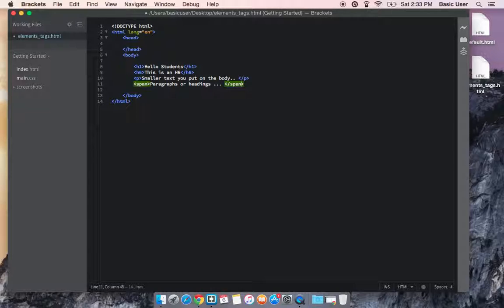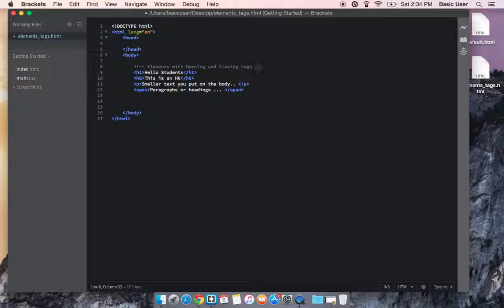And then we have such things called empty tags. Let me show you comments really quick so I can show you what these are. These are elements with opening and closing tags.